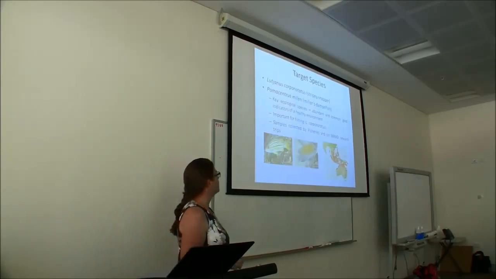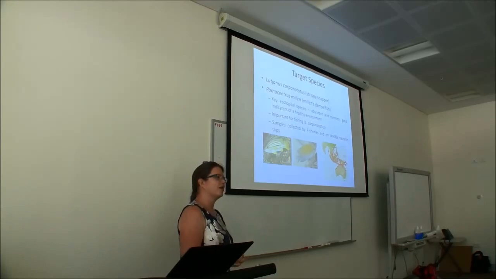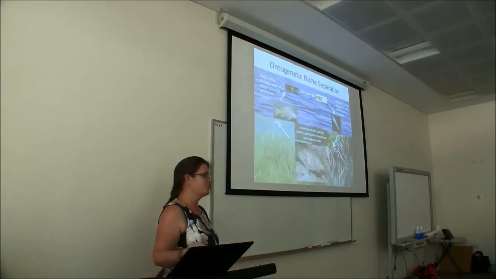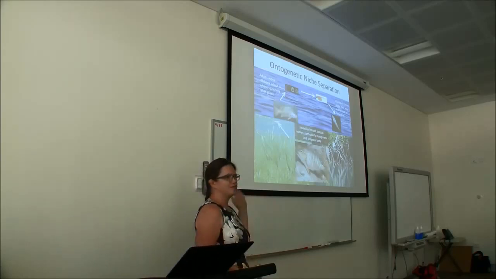So I'm working with the Janus carpentatus and Pomacentrus milleri, partly because these are quite abundant, popular species in the Kimberley, and also, as I say, we've got genetics work for all of them. All my samples were collected before I started, so I've got my otoliths all ready to go, which obviously saves a lot of time for me. So I only started a year ago, but I've got results, which is pretty cool. We've pretty much got on about habitat use, and it's just the fact that at different life stages we get different habitat use by the animals, and so I'm hoping that I can pick that up in my chemistry.